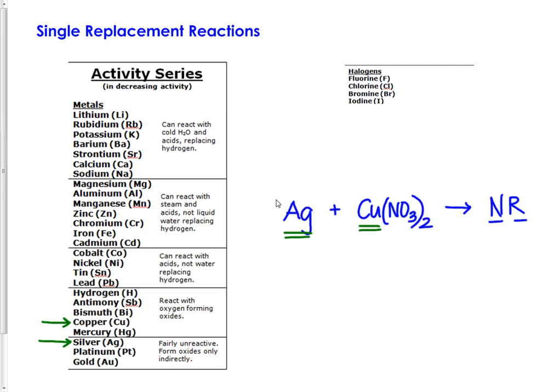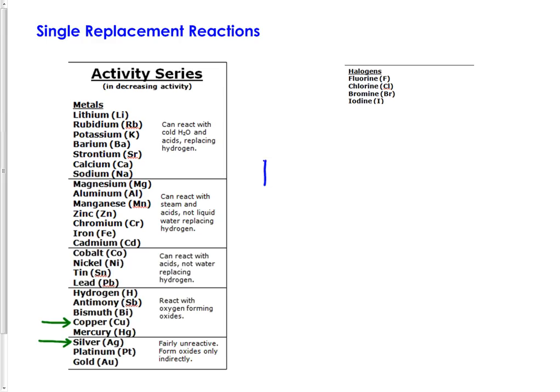Now, it works very similarly for the halogens. So I'm going to show you an example using halogens. Let's take something like fluorine gas, which is one of the 7 diatomics, and let's react that with NaCl. Now, in this case, you have to examine what these elements are trying to replace. So fluorine is the single entity, and because he's a nonmetal, he's going to try to replace chlorine, which is also a nonmetal.